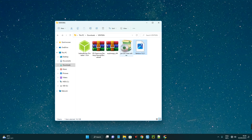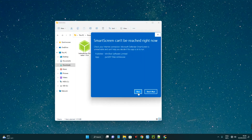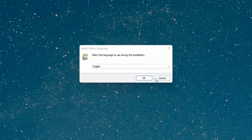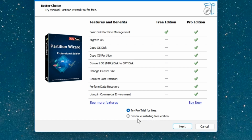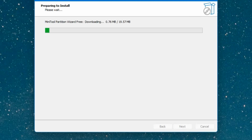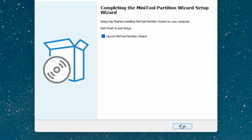Now we have to open MiniTool Partition. So this is MiniTool Partition Wizard. So double click on it to run this software. Click on Run. Now we are going with the free version. So click on Continue using the free version, and then Next. Let's turn off this. Next. Now click on Finish to launch MiniTool Partition Wizard.